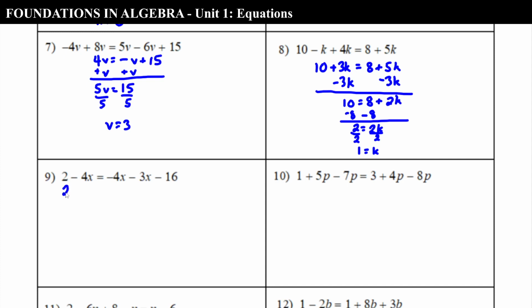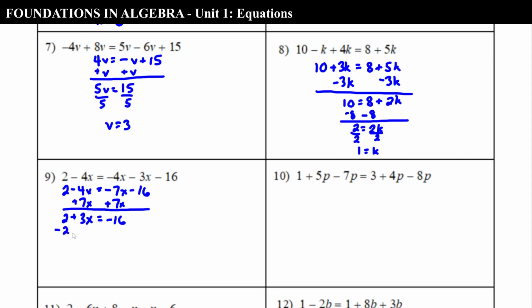All right, nothing to combine on the left-hand side, but we do have some x's to combine on the right-hand side. Negative 4 minus another 3 gives us a negative 7x. And now we can start moving things. So I'm going to add 7x to each side here, because I always find it a little bit easier, at least personally, to get things that are positive where I can. So 7x minus 4x gives us 3x. Don't forget the 2. That's still out in front. And then we're left with negative 16 on the other side.